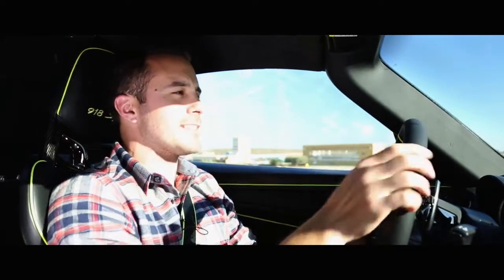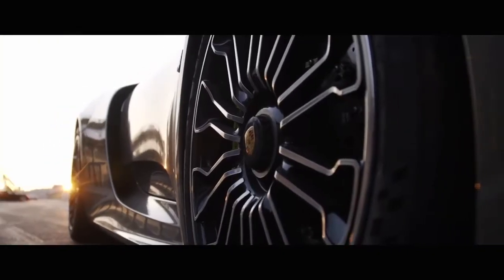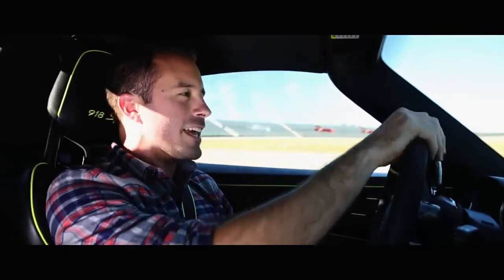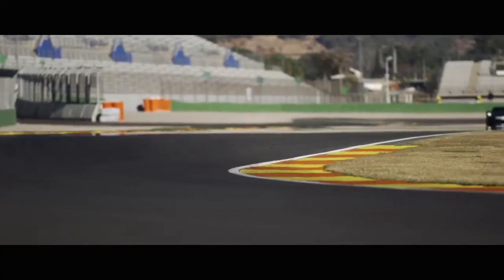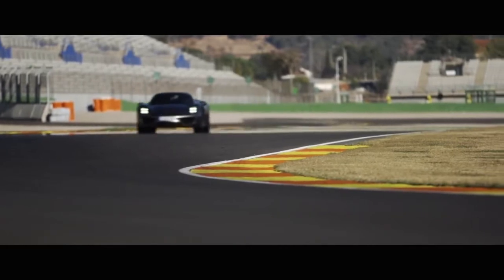I'm not surprised at how fast this car is. That makes sense when you're working with close to 900 horsepower and over 900 pound-feet of torque. But it's the way that it gives you the speed, that it gives you such easy access to the speed that you don't have to worry about or care about how you get it wrong or if you get it wrong. And that's a very important thing when you're pushing a car that costs nearly $1 million.